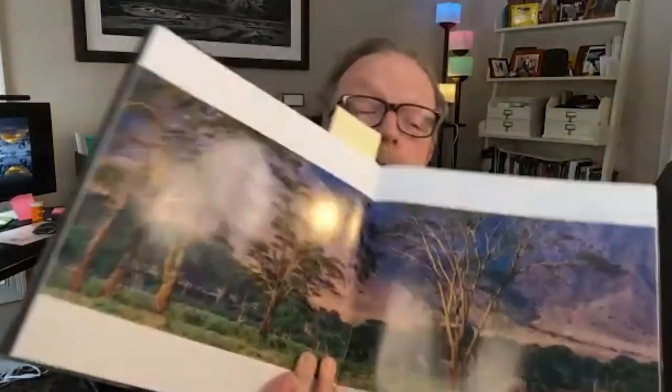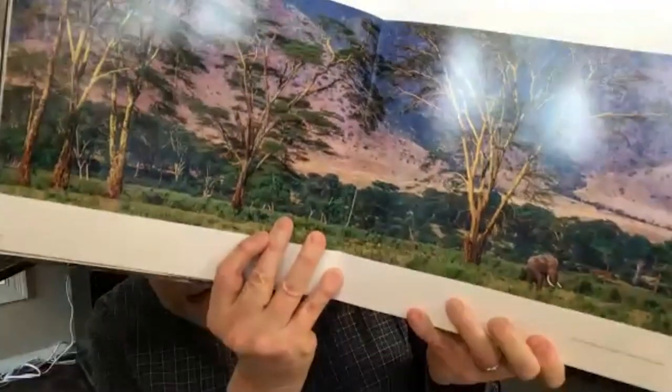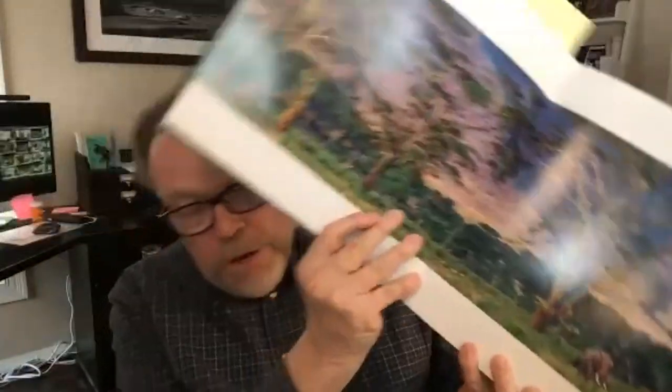When I look at the design of this book, with a double-page spread with just the elephant in the bottom right corner of the whole environment, along with so many other images in this book, they are just mind-opening. I love this one of the eye. It's so typical because you shoot your landscapes that way, but to see you shooting the wildlife that way with the textures and abstracts of the skin — there are several beautiful images throughout this book that illustrate that.